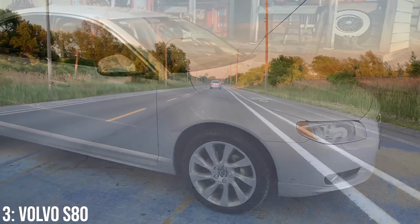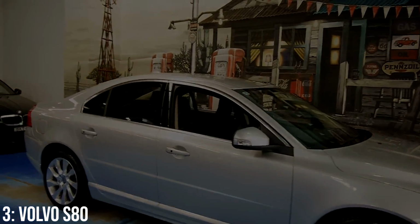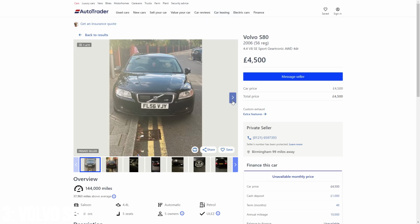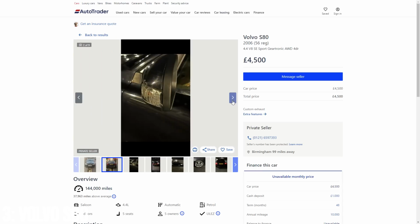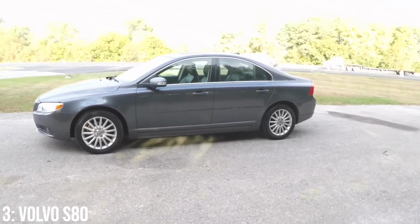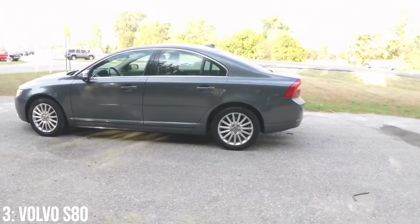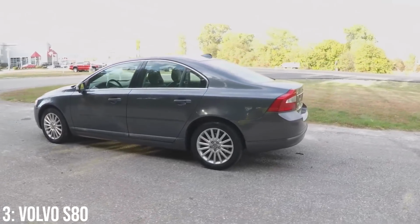It's the only Volvo passenger car with a V8 in it, and it helps to turn this luxury saloon into a wafter. These are only just available for under £5,000, so you'll be looking at pretty high mileage for that kind of money. Power steering, coolant leaks, fuel hose problems, and the parking brake are the main issues I could find with these, but many have done well over 200,000 miles, so that's quite encouraging.